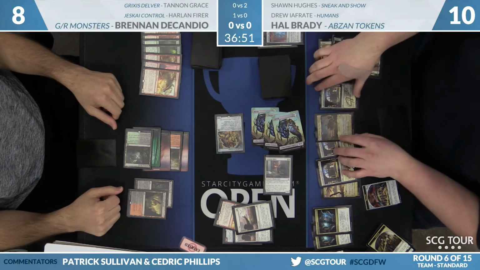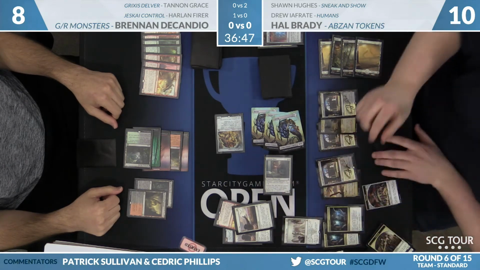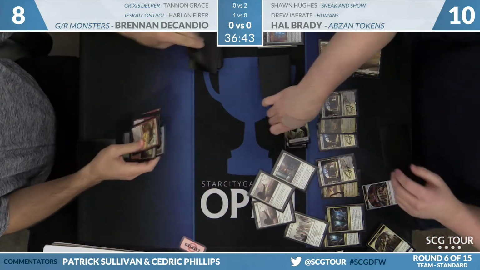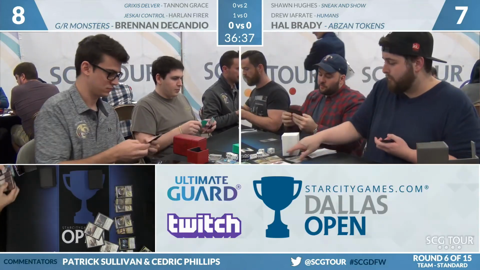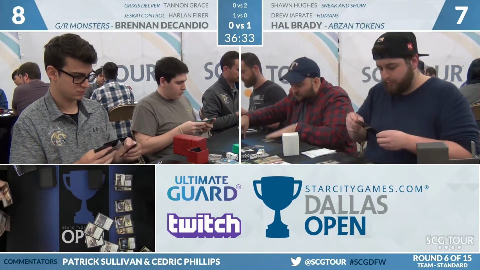So, something like that. Servos and Anointed Priest. Ah, yes, here it is. Now we're doing it. Anointed Procession, no more. Cannot come back from that. Is Hal Brady going to take care of 3 Glorybringers and a whole bunch more? Is Azon Tokens going to win game number 1 here over Green Red Monsters?